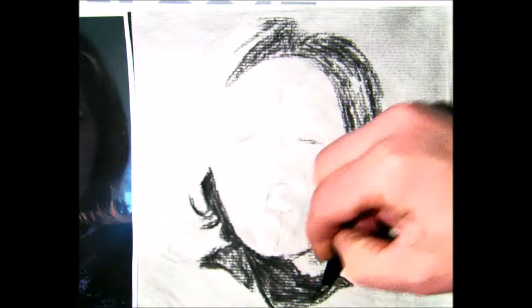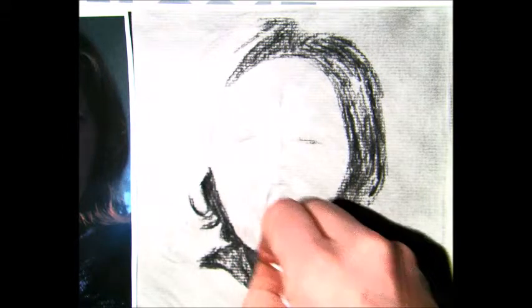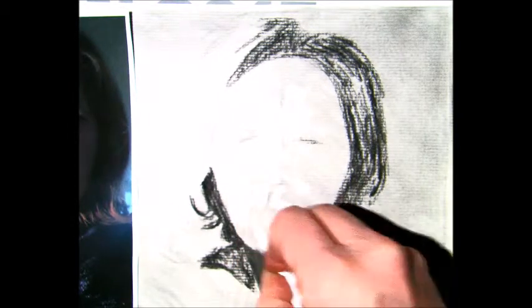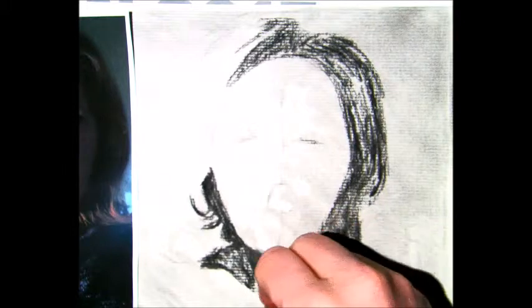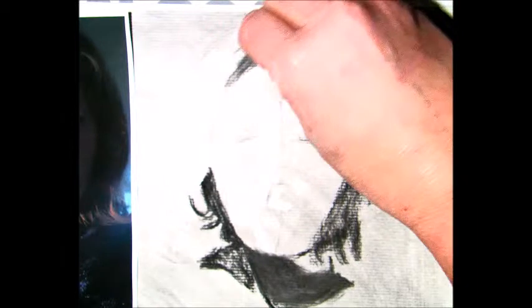Okay, you always have the option to blend or not blend. It's totally up to you if you like that smoother effect. You can definitely go ahead and blend it if you like. It's up to you what you like, if you like the texture, if you like it smooth. I think it's always fun to have kind of like a little combination of both, personally. You do have to be aware, though, when you do start blending stuff out, it does push things around and sometimes goes in places where you don't really want it to go.